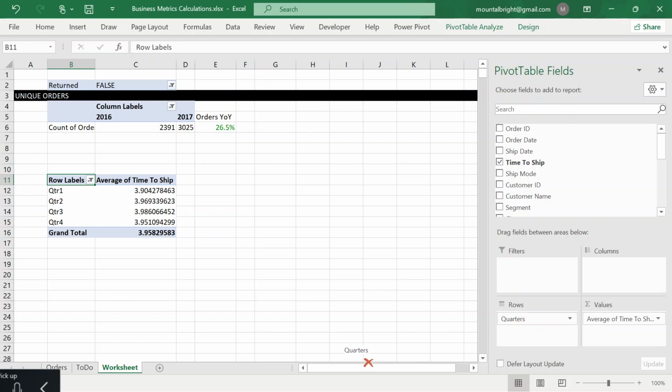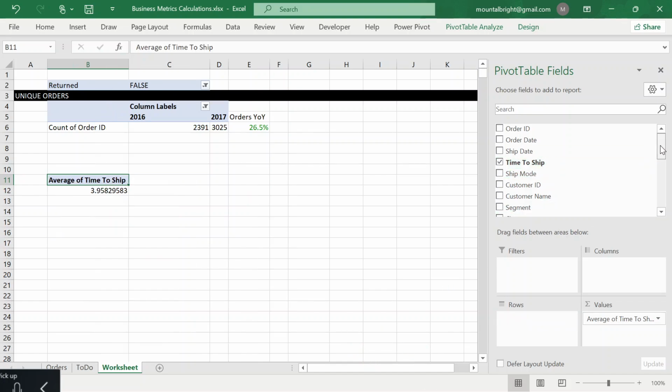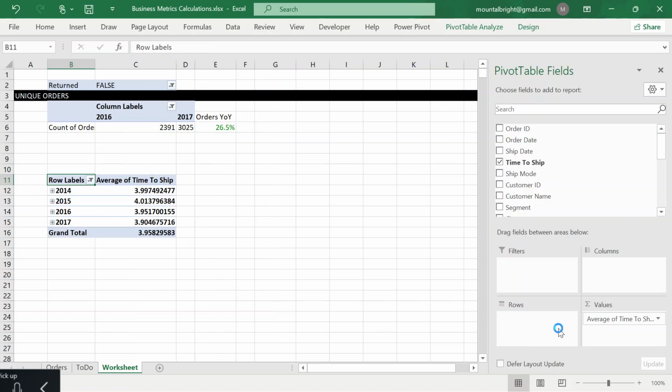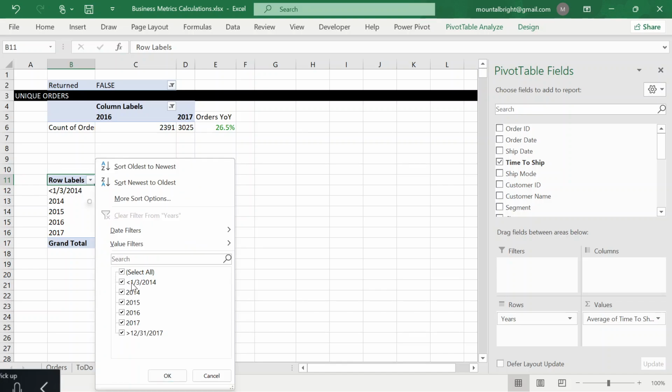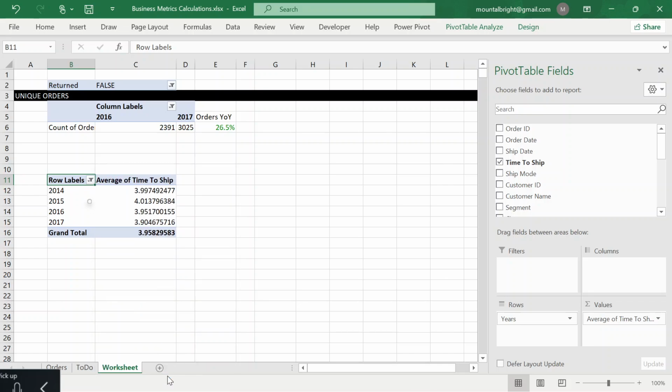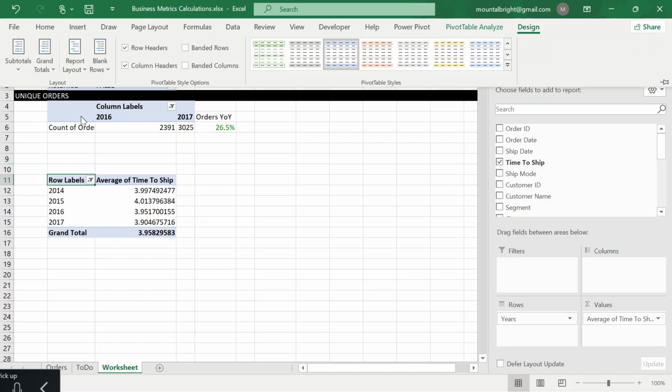Instead of that, let me go back here. Let me add order date and look at it at the year time scale. Remove this, then remove this. What I have now shows me the order date and the average time to ship for different years. I would like to know if they are growing. I want to bring down the time to ship as much as possible.